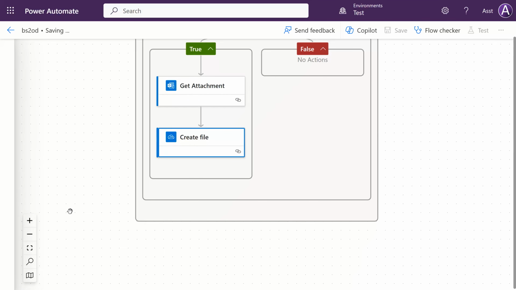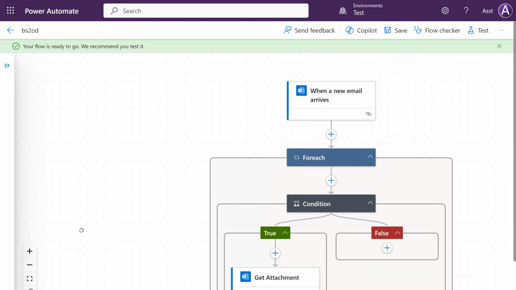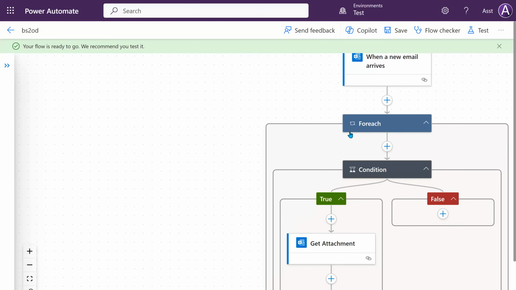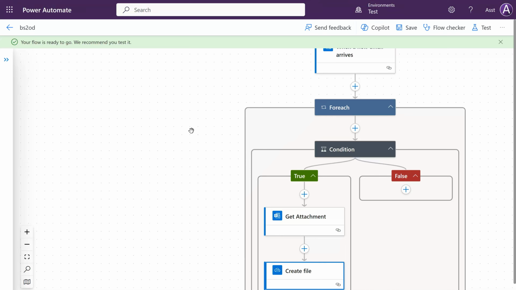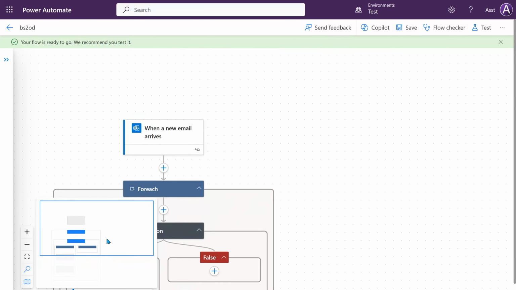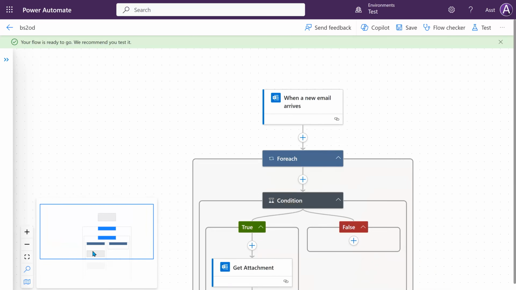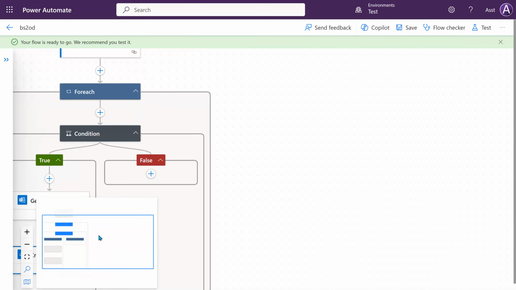While we are at it, this is the new editor. You can pan the main flow like this. Whenever you click on something, this pane on the left side opens and shows you parameters, properties, and more. You can open and close it. Very often flows become large and then you lose track of exactly where you are. So that's why we get a nice mini map. It shows you the overall picture and then allows you to focus on specific parts of the diagram.